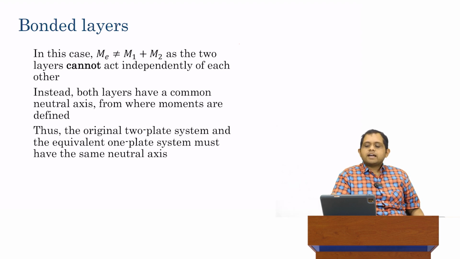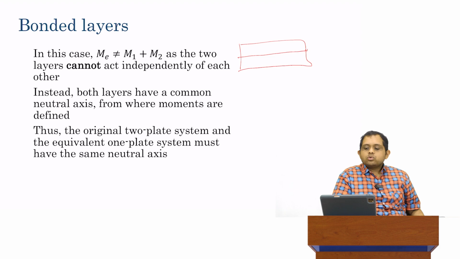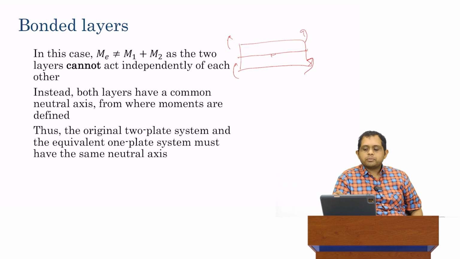Now, when we have bonded layers, I said previously, the two layers are not acting independently. That is, we have two layers, but there is no M1 and M2. So it's not the case that some moment is being applied on the first layer and some moment is being applied on the second layer, and the two remain in contact, which is how we get equilibrium. That's not what's happening in this case. When we have two different layers, then we actually have one equivalent moment which is acting on those two layers. And that equivalent moment cannot simply be written as the sum ME is equal to M1 plus M2. So this equality does not hold true in the case of bonded layers.